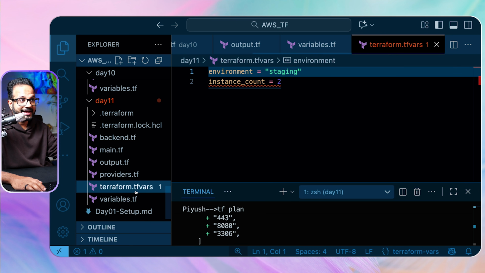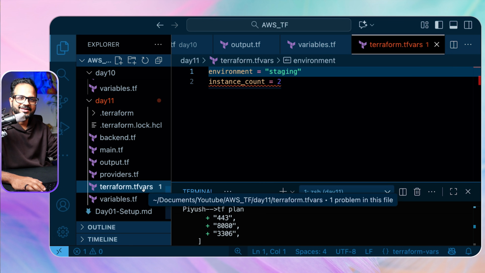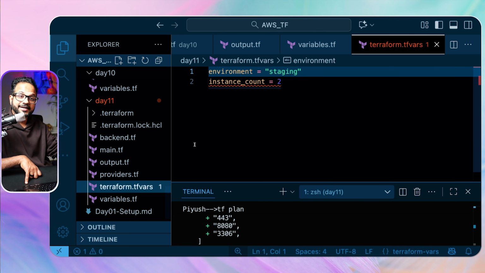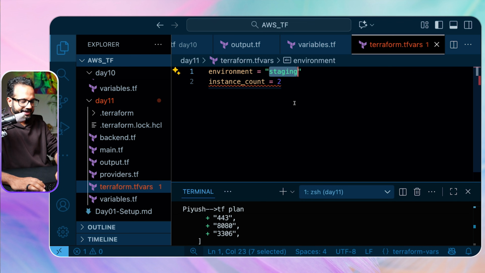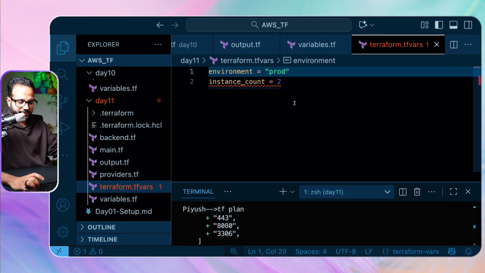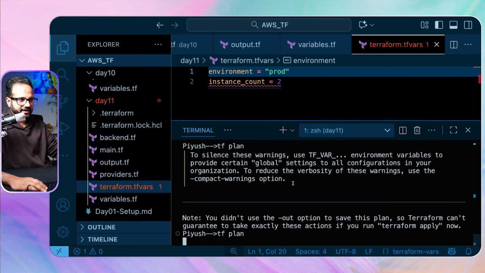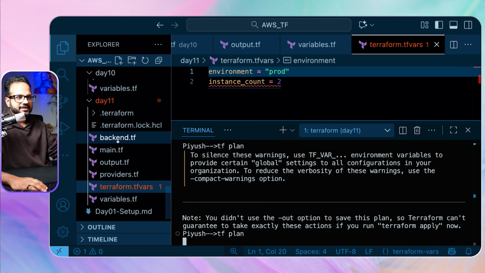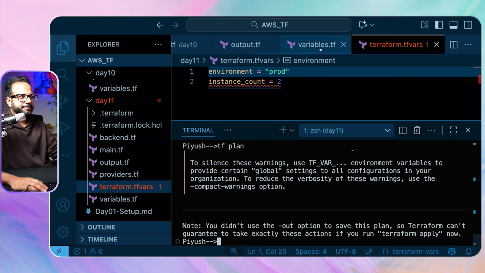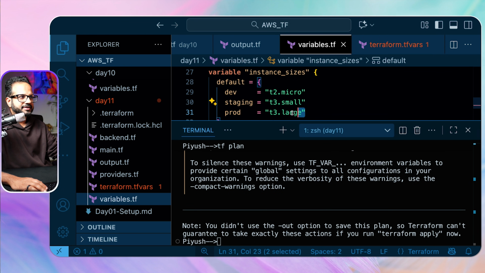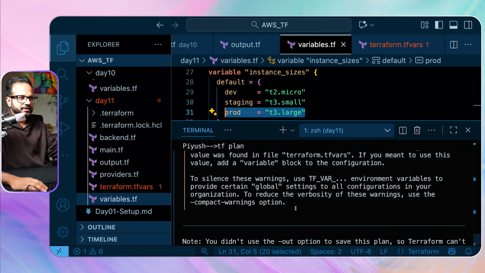Because we might have it in tfvars, and if you remember, tfvars takes precedence over the default values. So over here it was staging, that's why it was taking staging. If I set it as prod and run terraform plan again, the value should be t3.large as per prod.